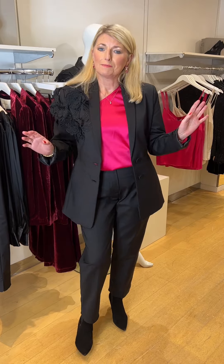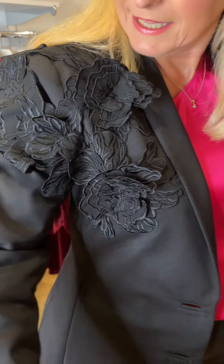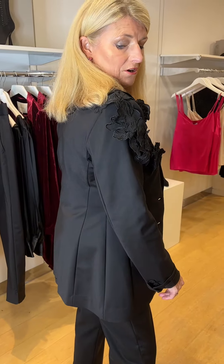This is another trouser suit which is absolutely stunning. The jacket is called Christabelli and the trousers are Cameletti. It's in a cotton and polyamide fabric — it feels like a glazed cotton but has stretch so it's very comfortable. The jacket has an exaggerated shoulder line with incredible floral appliqué — flowers and leaves — across the shoulder, making it a really dramatic piece. It's pinched in at the waistline; we're in the size large, which is quite neat around the waist, so if you have a thicker waist I'd suggest going up a size.